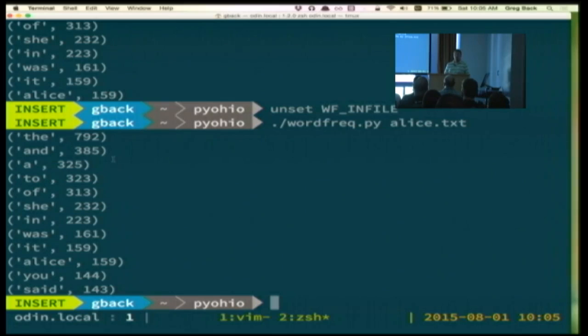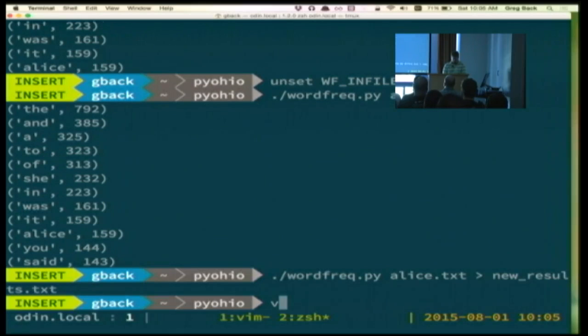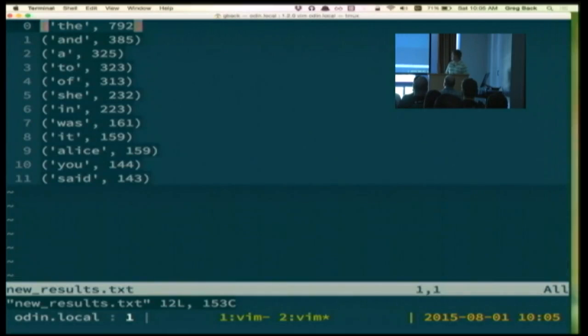So now we have a lot of ways of getting input in terms of files or standard in. A lot of ways to read. You can redirect the output to a new file. I don't think I actually showed that. And so now in this new results.txt, you have it there, or you can, like with any Linux program, redirect the output to anywhere you find it useful. You can sort, you can search for certain words with grep or do other things like that just by redirecting the output because we're using standard out.